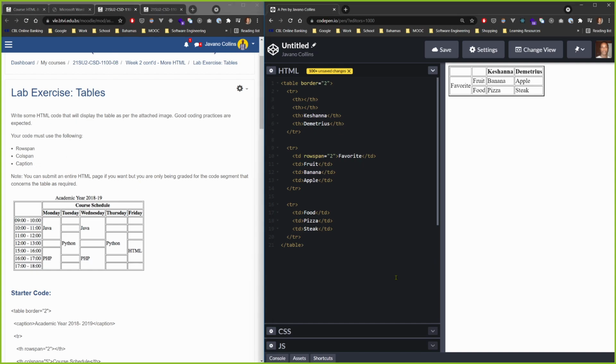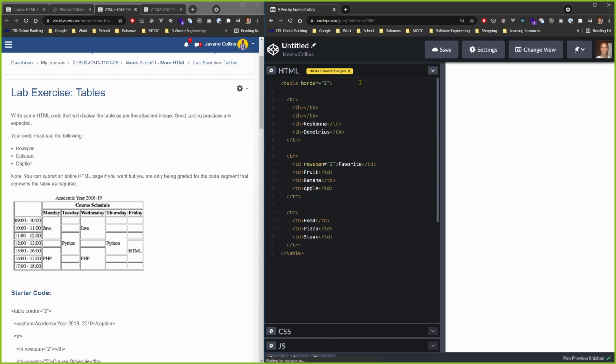And let me show you the caption real quick. And so the caption goes above all of your table rows, right? So we could set a caption, opening and closing tags. Let's name this favorite fruits.